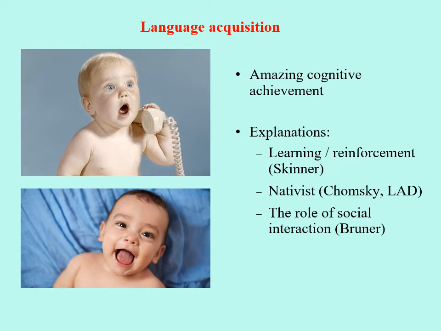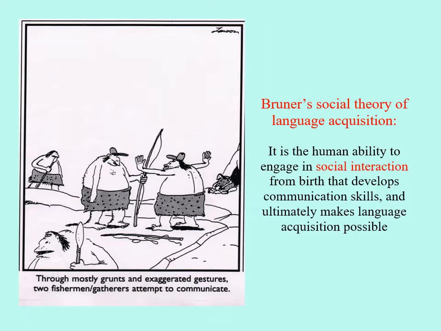So Bruner's point is that by continuously interacting with the world, very young children acquire a sophisticated interactional repertoire, which initially is non-verbal. It simply consists of vocalizations, pointing, and so on. But once the ability to use language emerges, language simply takes the place of the earlier pre-existing communication capabilities.